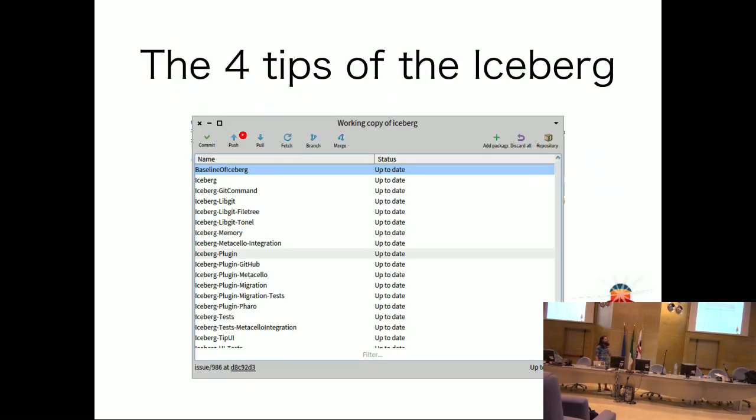The first thing: this is the new Iceberg UI that Esteban started creating 6 months ago or so. Now it's part of the default release. There are many ideas behind the new UI and the new implementation, but we didn't re-implement it. We worked on it, we enhanced it, and we made it more robust.